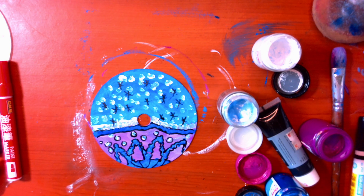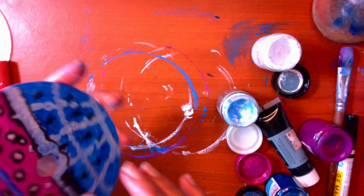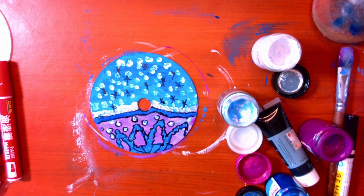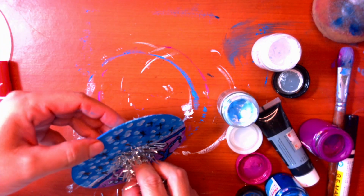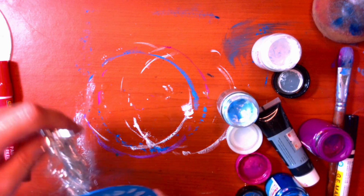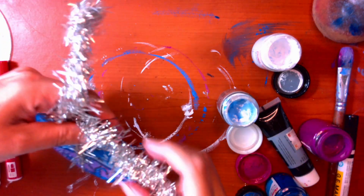So this was fun. Here we go, this side and this side. And you can finish it off with a piece tied up. You can use whatever fancy string you want. I just found a piece of tinsel to match this. So if you want to hang it up, maybe you want to use a proper string. I'm just going to do this. So this might not be durable, but it could work.